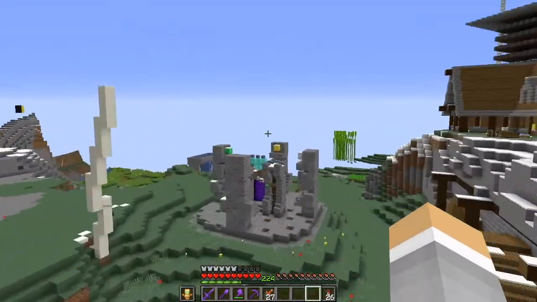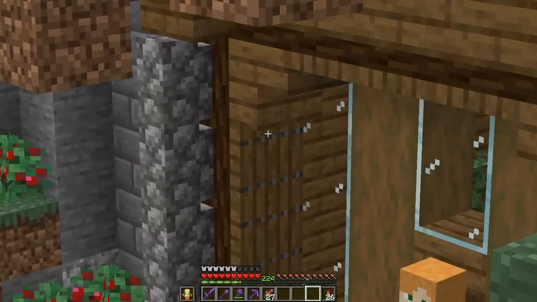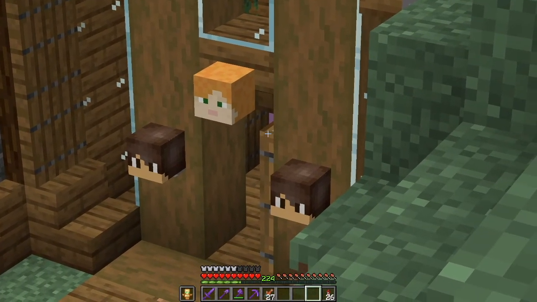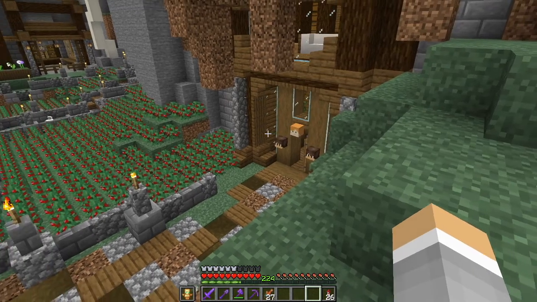Now, moving back into Spruce Town, I want to show you what I'm actually planning on working on right now. There's Ember right there. That is a new person on the server. He's my friend, and we have been having a lot of fun building so far on the server. But this is my house, and I'm not too sure why there's an Alex head right there. But it just exists. I just won't worry about it.